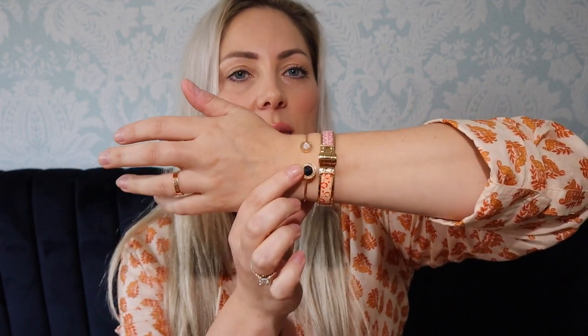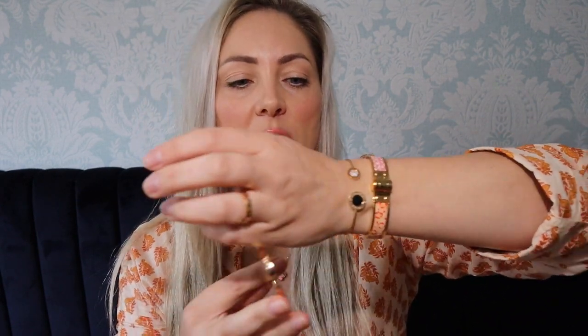Now I'm going to stack my Hermès hinged bracelet with a few of my other bracelets so you can see how that looks. I prefer to wear it with the animal print on the outside because I really love animal print. I'll put on my Bulgari bracelet — this is how it looks stacked with that. This bracelet is very similar to the small size Just Un Clou from Cartier — it's a sort of bendy, very thin bracelet — so this could give you an idea of how the size small hinged cuff would look with that.